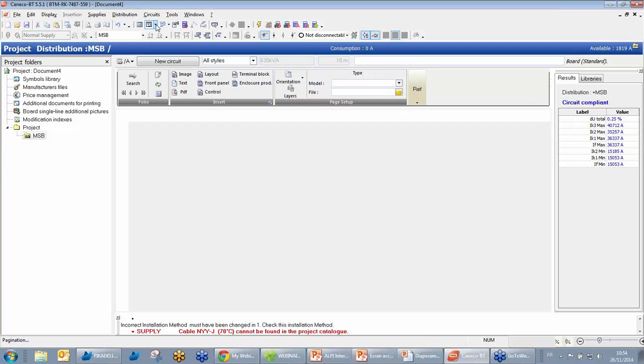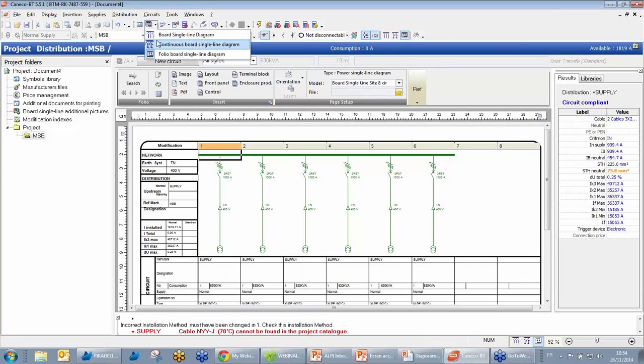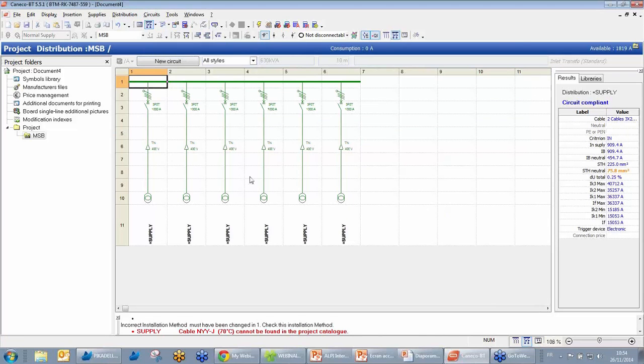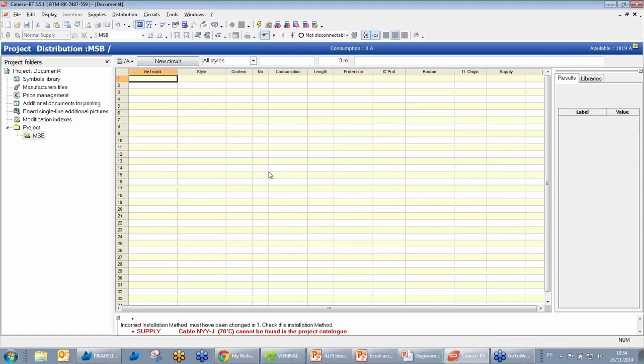We have got another one right here with board single line diagram, and we have got also a table right here where you can also copy and paste different information. It's really faster to use this kind of environment interface when you have to give information of cables or consumption, for example.